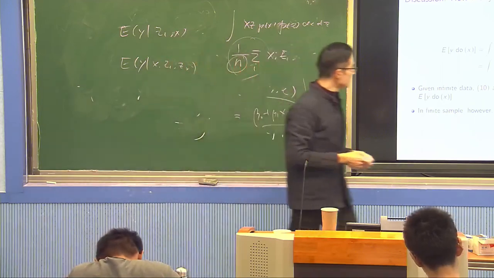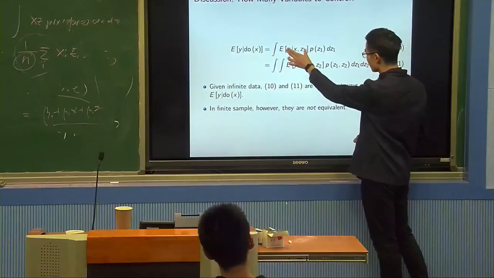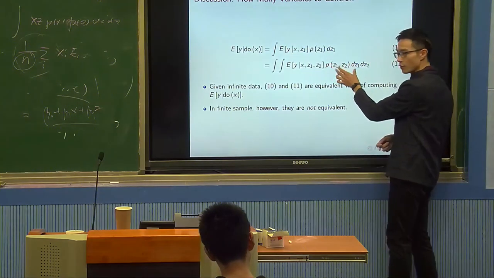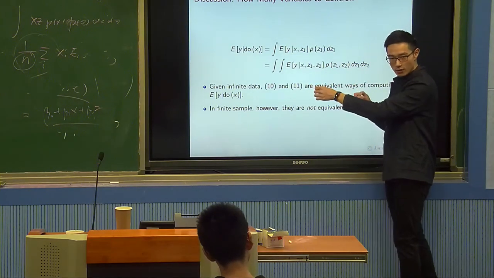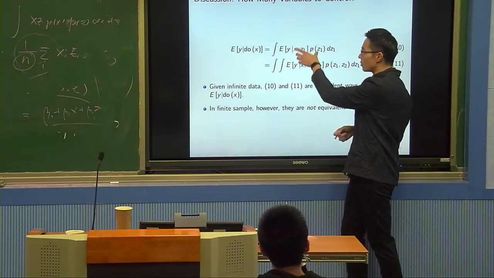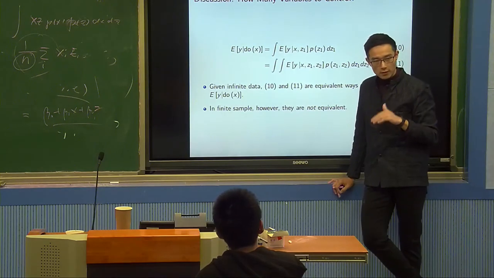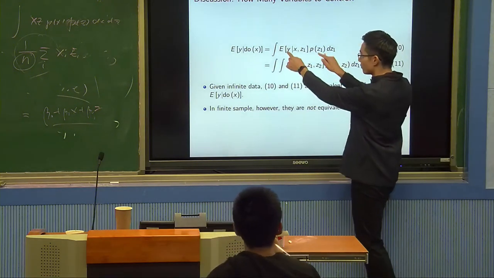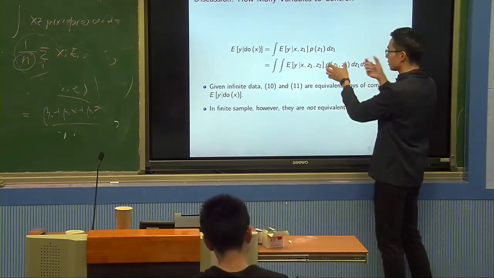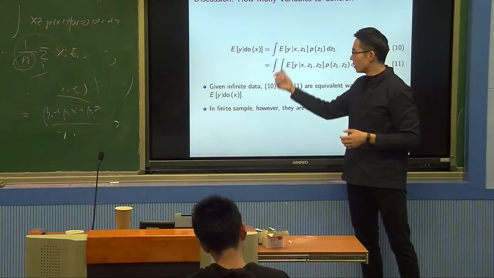So again, even if this is better than this, because we are integrating with respect to a higher dimension, the result of this whole thing may be worse than this. So these are the two basic trade-offs. The first trade-off is which one is a better model. The second trade-off is the dimension of integration. The higher the dimension, the worse the performance of the final model.